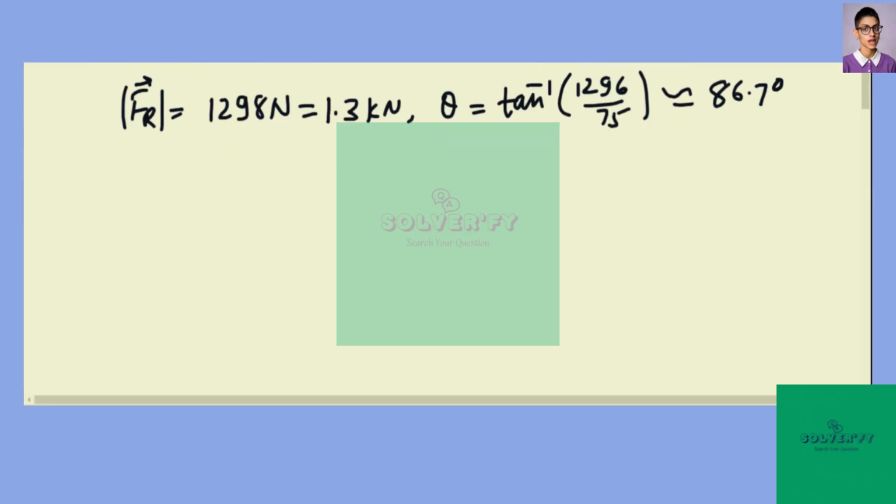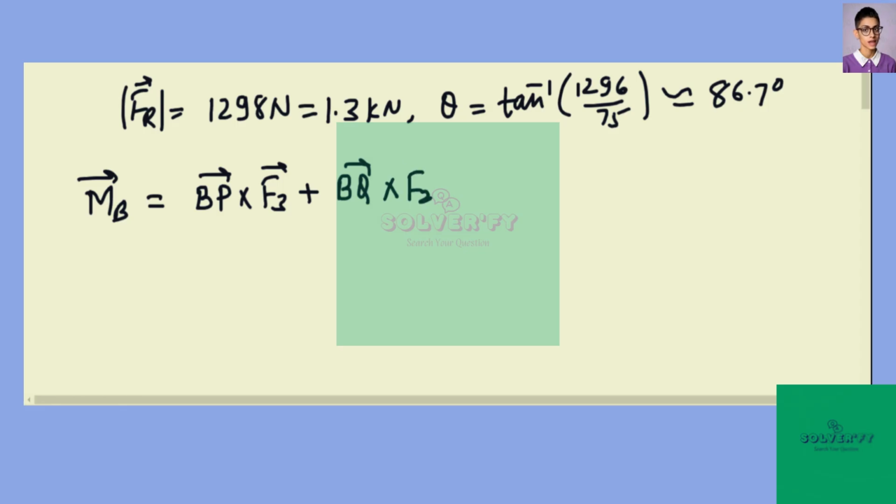Now moment of force. Moment of force about the B point we are finding. So it will be, F3 force is acting at P point. So it will be Vp vector cross F3. F2 force acting at Q point. So it will be Vq vector cross F2 force. And F1 force is acting at A. So Va vector cross F1. And already the moment acting on it is 1500 Newton meter in anti-clockwise direction.